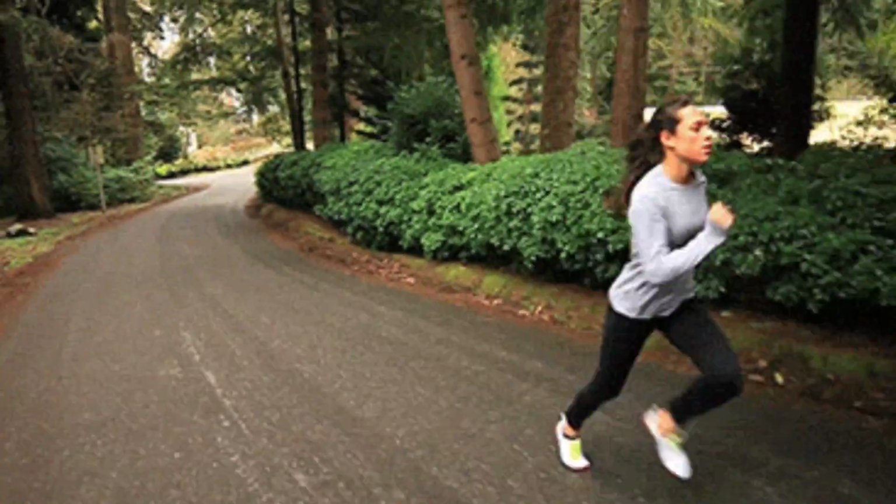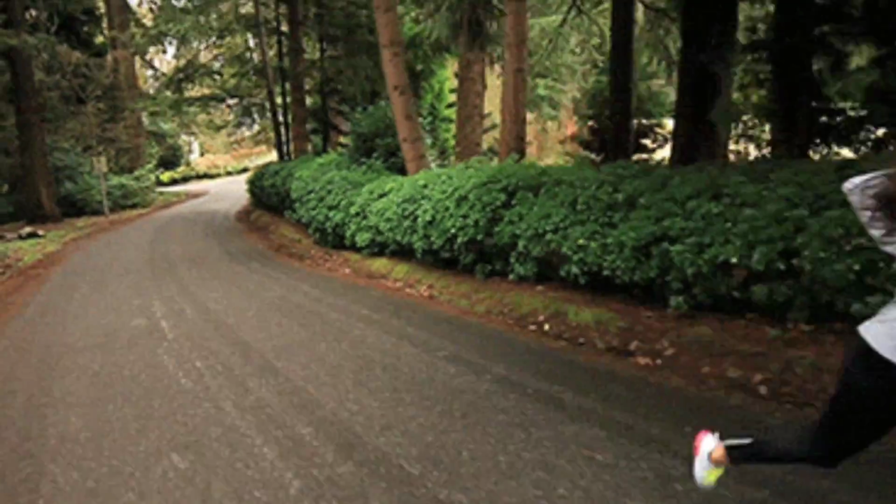Now the second two camps are, what is the correct way to run? Now there are those that believe that a person leans slightly forward. They go slightly forward when they run. They kind of pick up that forward momentum. So they lean slightly forward when they run. There's a camp that believes that.